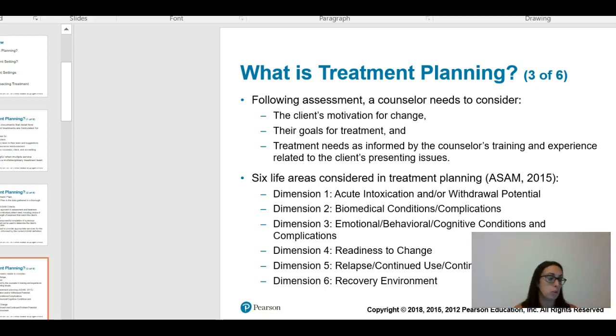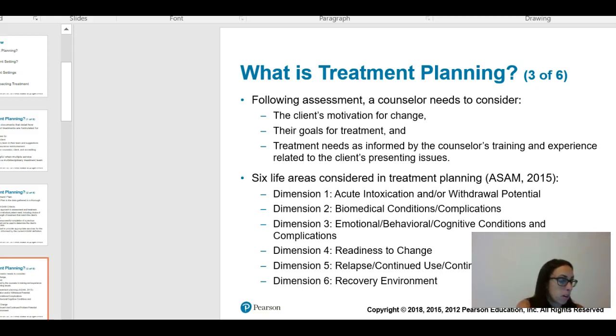And then we move into the preparation stage, which is an interesting phase. That's the stage where your client realizes that there is a problem and I do need to make some changes, but I don't really know how. I don't think I'm equipped with the ability to change. I don't have the steps to change. I don't have the support system to change, but I do think something needs to change. And I'm aware of those consequences.